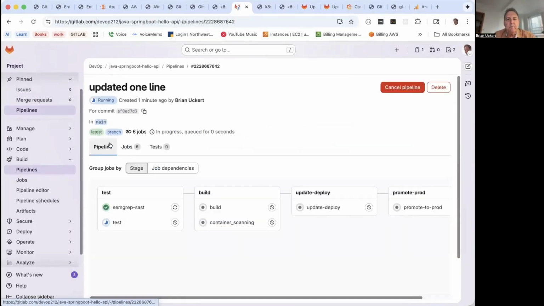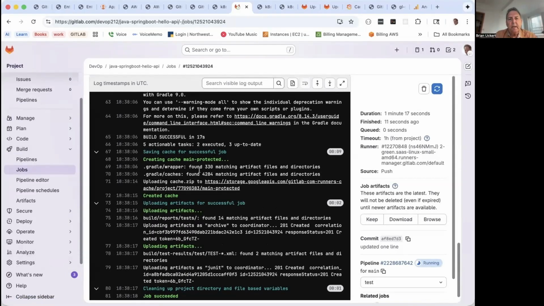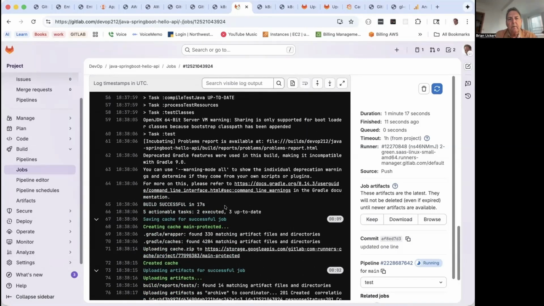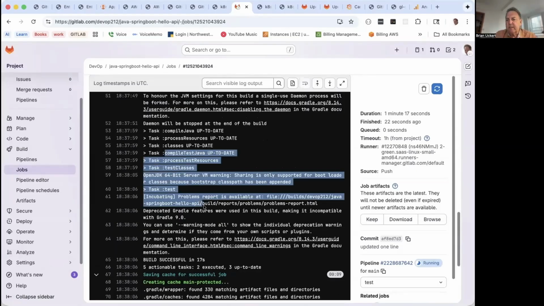You see, static analysis test has passed, which is good. Now that typically could be checkmarks, SonarQube, and I can see this other test has also passed, and you can see that it did a build and ran these Gradle tests, file Java, etc.